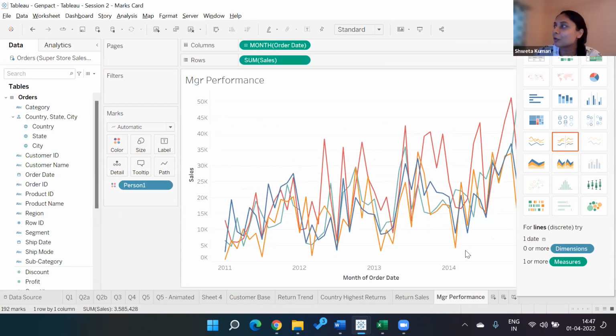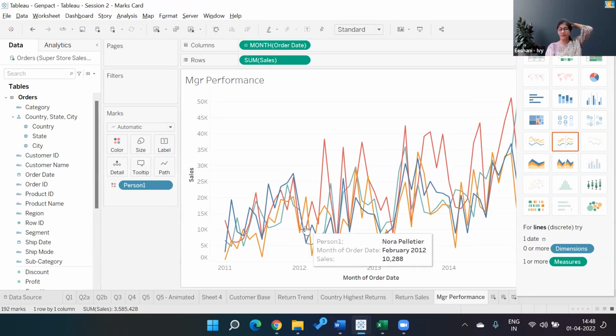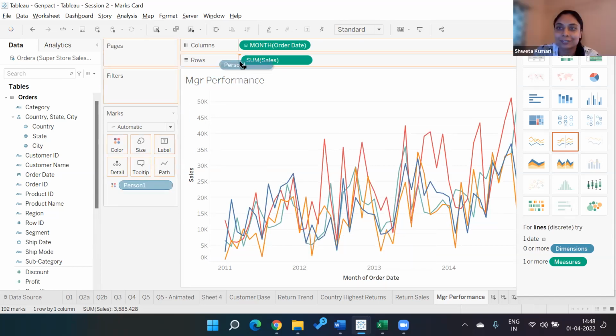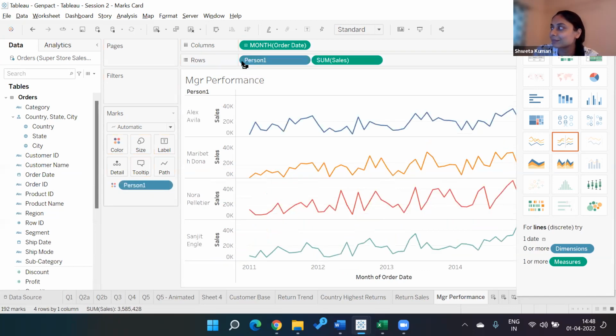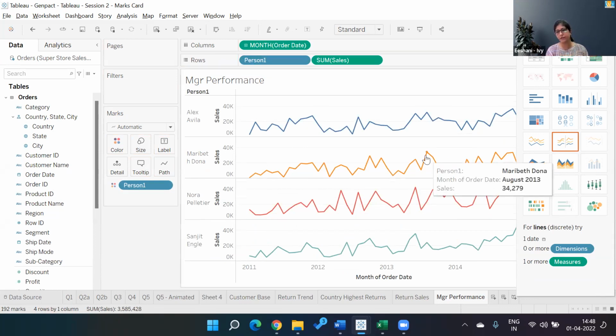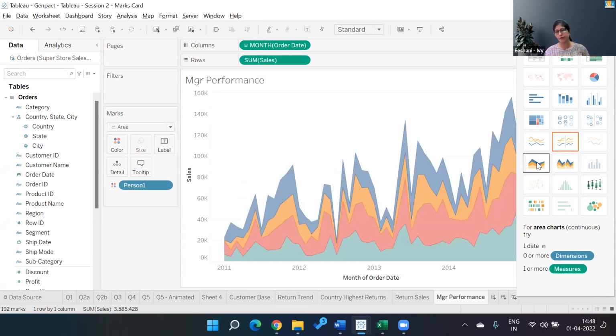I have kept... This is definitely bad. This is bad. Yes. If anybody has done this, it is bad. No, this is... I have not. If anybody has done this, this is okayish. But if you want to do a comparison, we typically would want them to look together. So an area chart would be a good thing to use over here.